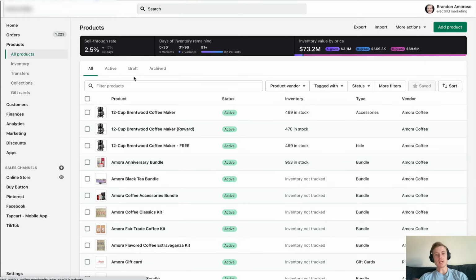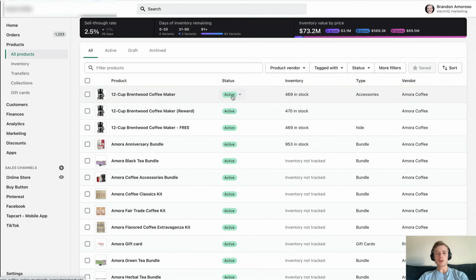I'm not going to cover when you're using a separate system to manage your inventory. That is a little bit more advanced and doesn't necessarily impact anybody that's using the native Shopify functionality here. So this particular store is not using an ERP like NetSuite. They manage their inventory within Shopify. So all of your products are going to be within here. You have what's called active status as well as draft.